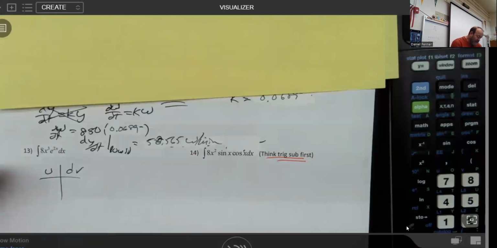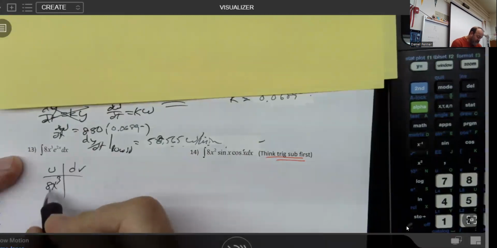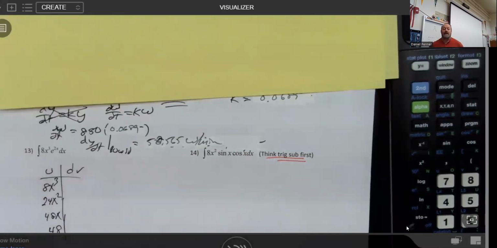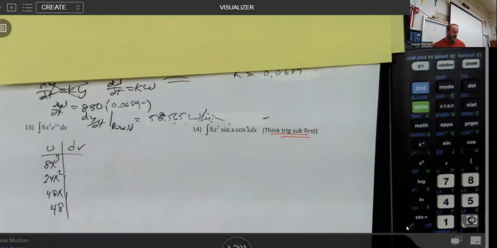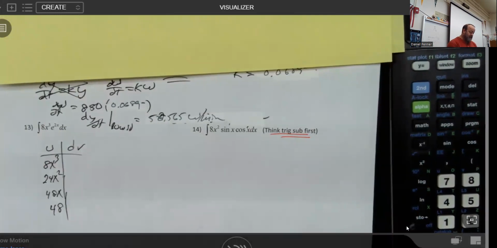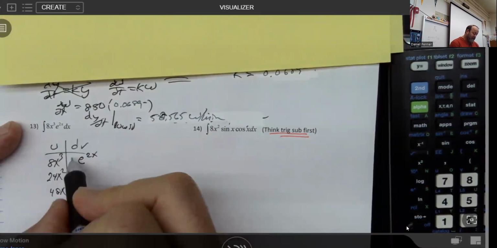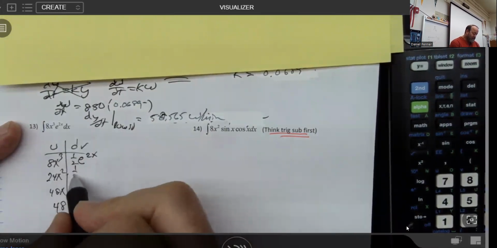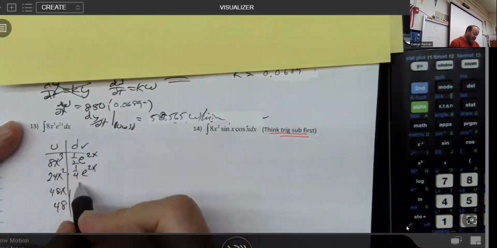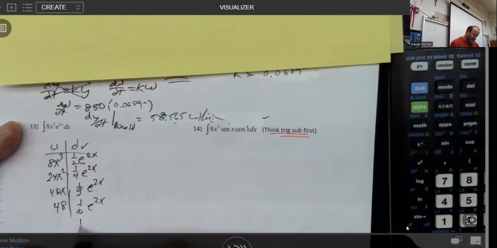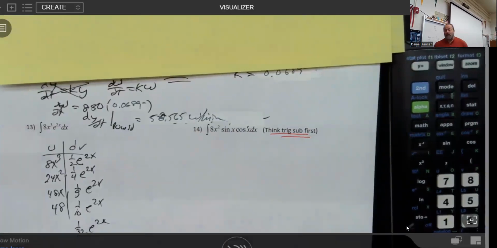But we're going to put the 8x cubed here, and we're going to go ahead and proceed to take derivatives until we run out of derivatives to take. Now, clearly the next line down would be 0, so there's really no point in doing it. But now I need to take some antiderivatives, and the antiderivative of e to the 2x is 1/2 e to the 2x, and then 1/4 e to the 2x, and then 1/8 e to the 2x, and then 1/16 e to the 2x, and then 1/32 e to the 2x. Now that's a little obnoxious. I'll give you that. That's not so pretty.